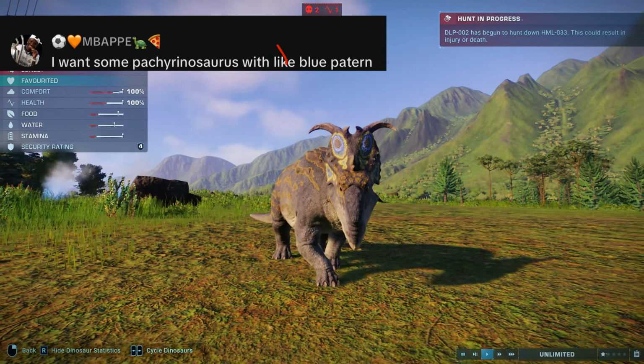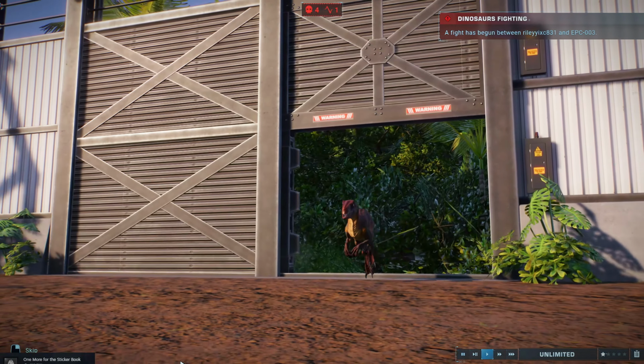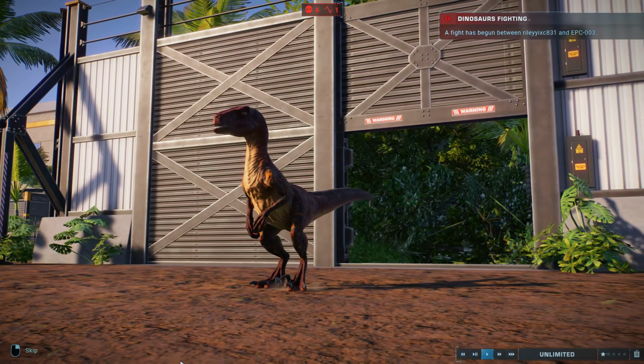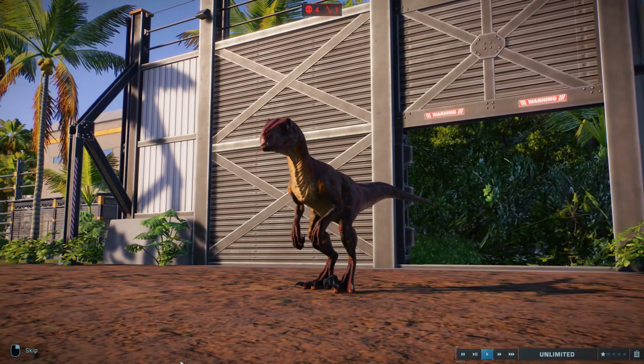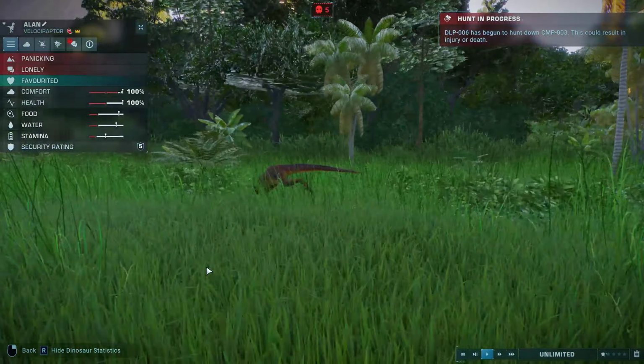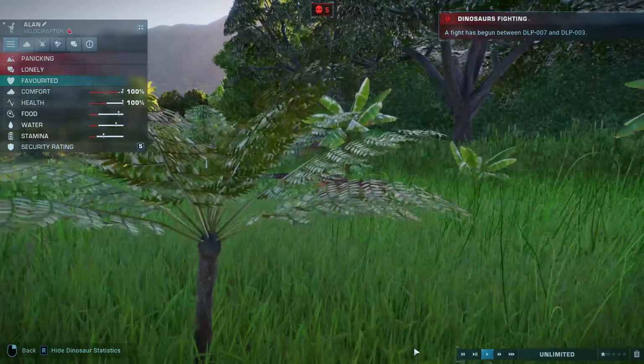Next up we have probably the one that gave me the most giggles in the chat, and that was Dr. Alan Grant, who asked for a red raptor called Alan. It really threw back some memories to the plane scene in Jurassic Park 3, where the raptor is talking to Alan and wakes him up, says Alan. Obviously it was just a dream, but it's such a cool flashback and a great addition to the island.